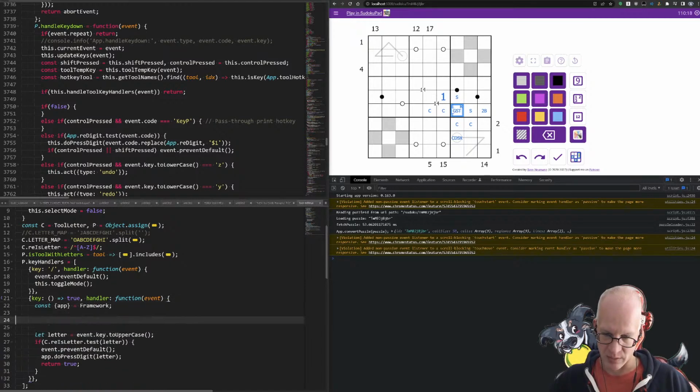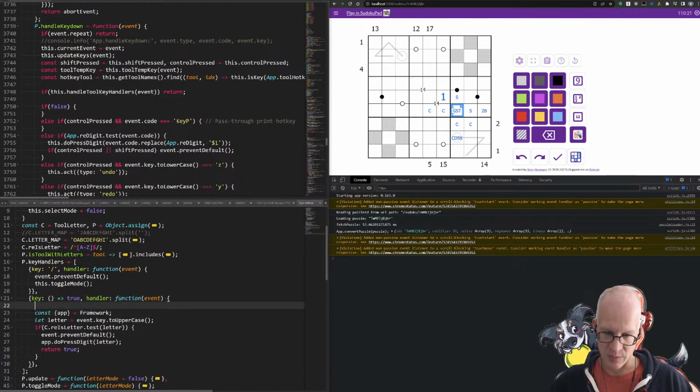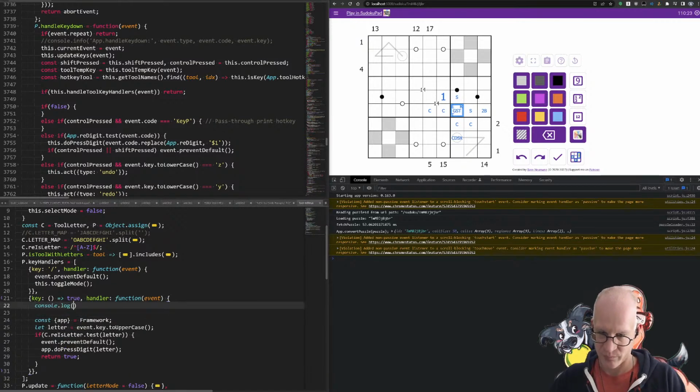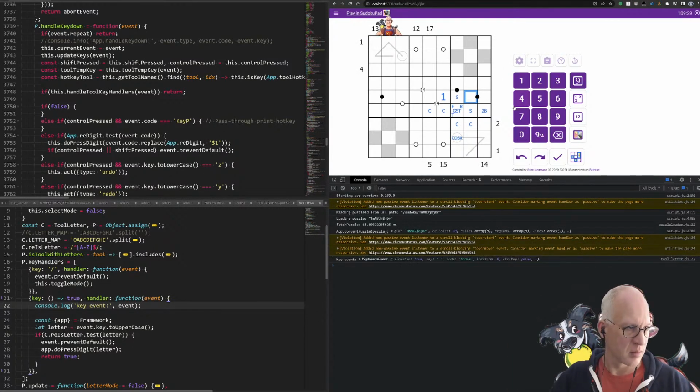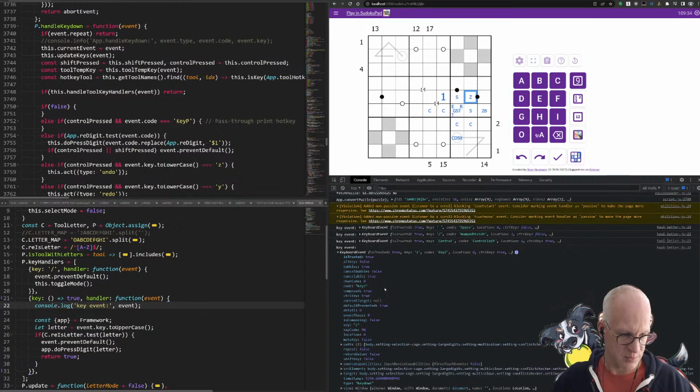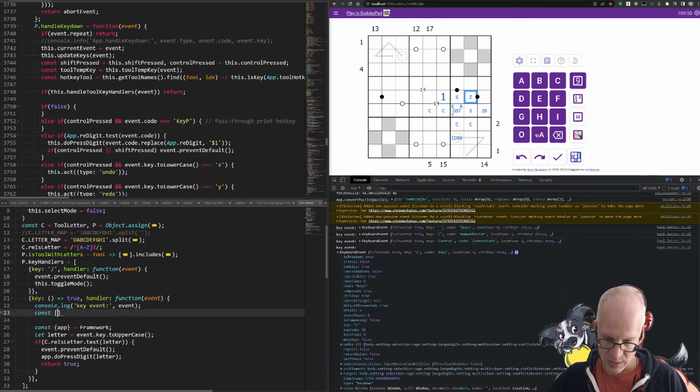So let's see. Let's do this early on here. And I think basically to do this, press Control C, Control Z. So we have our key, right? But we also have a couple other things. Let's just pull them out.